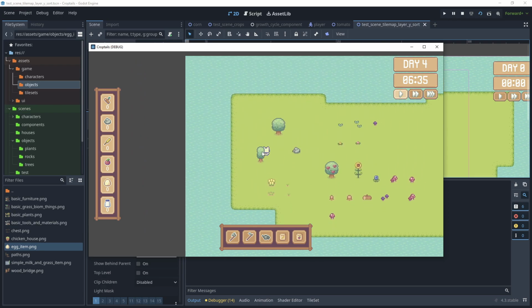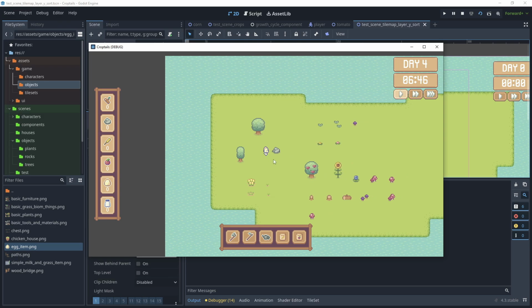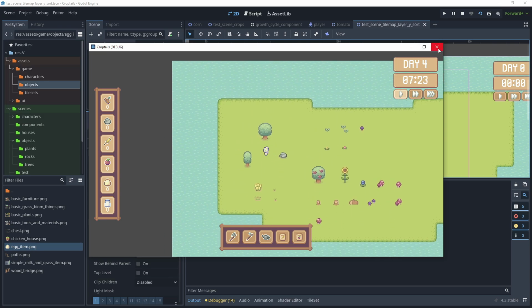So we just probably need to modify the small tree and the large tree. I'll make those adjustments and speed up the video. Close this.